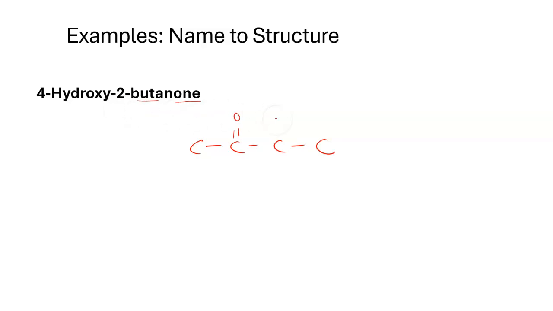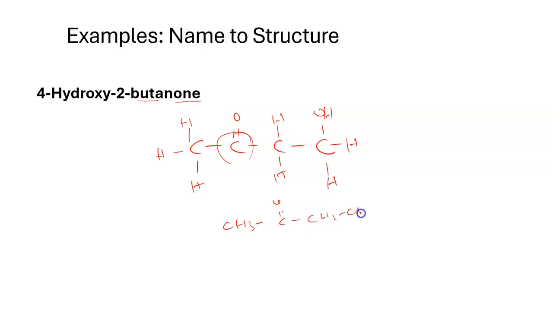Now we have to add a 4-hydroxy at the 4th position. So here it will be. Now check the valency of each carbon. It should always be 4. There are 4 bonds. So here it will be H, H, H, again H, and the last carbon again H. So we have fulfilled the valency of 4 for all the carbons. This carbon also has valency 4: 1, 2, 3, 2 bonds of oxygen and 2 bonds from a carbon. So this structure can be written in this manner: CH3, C double bond O, CH2, CH3. Now the structure is 4-hydroxy-2-butanone.